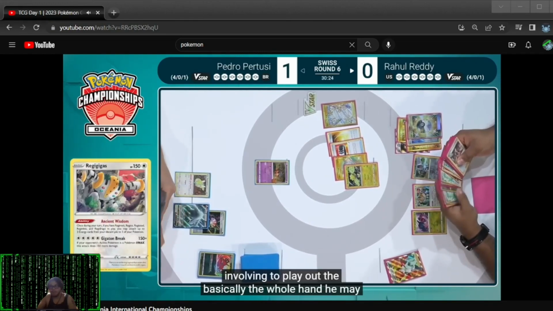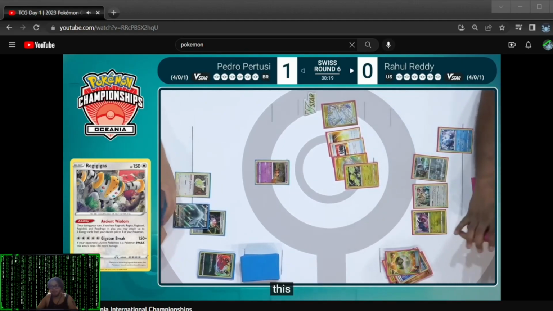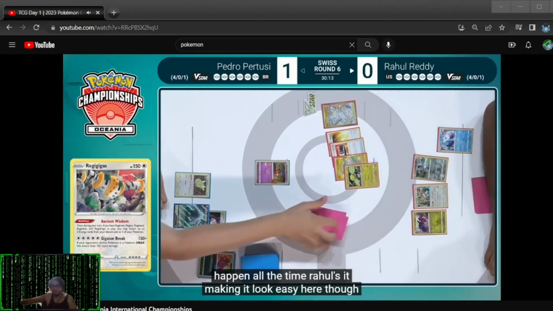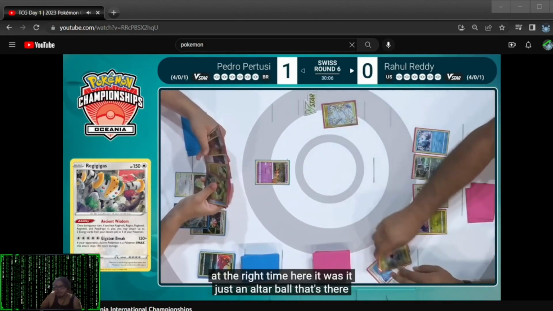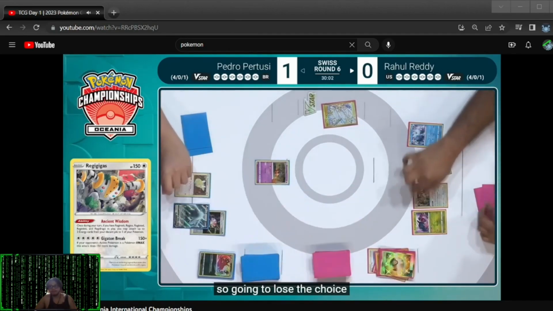Which is unreal. The turn 1 Regi attack. Exactly what this deck is built to be able to achieve, but it doesn't happen all the time. Rahul's making it look easy here, though. Yeah, this is pretty phenomenal. Getting all of the right cards at the right time here. Oh, is it just an Ultra Ball that's there? So going to lose the Choice Belt, but that's probably an understandable loss at this stage.